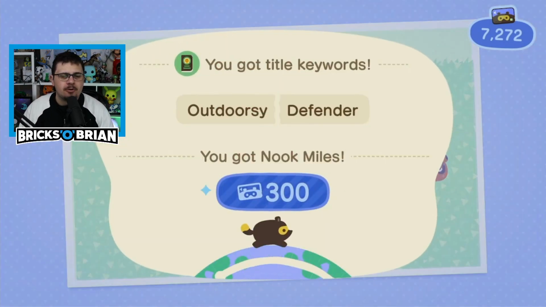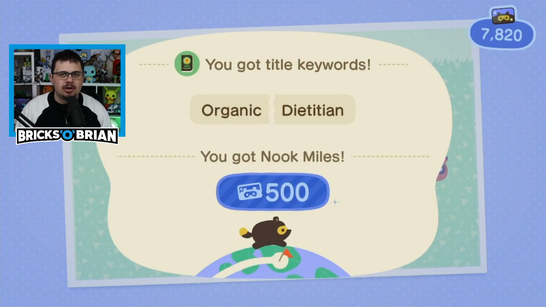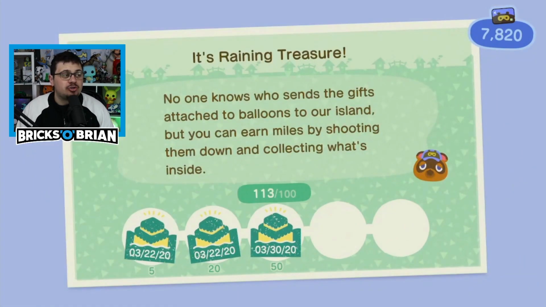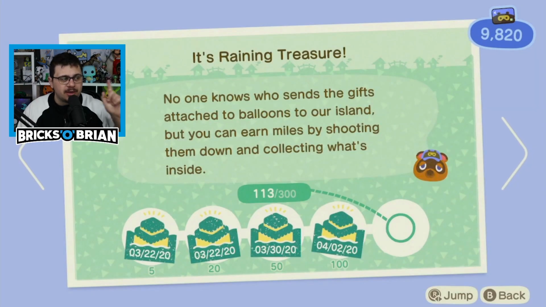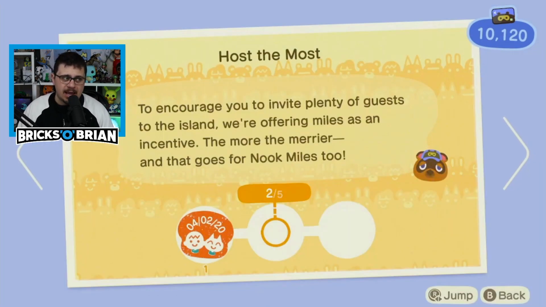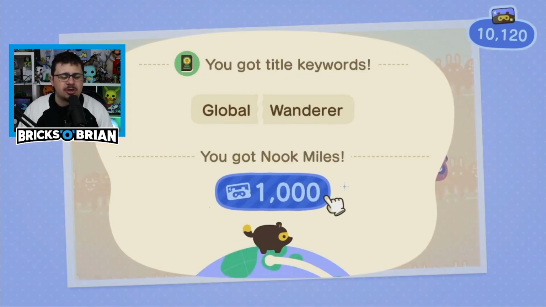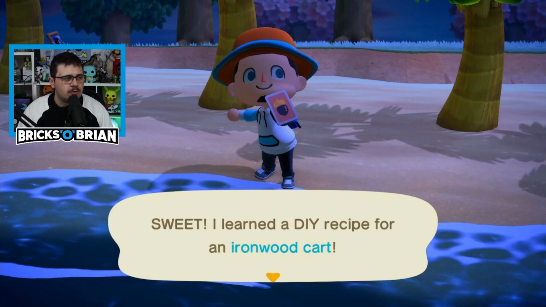Claimed a bunch of Nook Miles, so I'll show you me getting those, what achievements I have. Planted a ton of trees, a couple of things like that. So it's raining treasure. This is a great opportunity for you to pop a ton of balloons to get that achievement. So keep on popping all the Bunny Day balloons as you see them. Although you're going to just get eggs and repeats and everything, it still goes toward that achievement, which I believe will eventually give you the golden slingshot, which obviously is what you want.